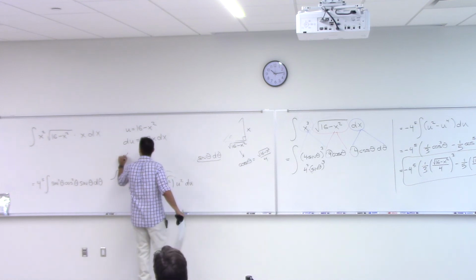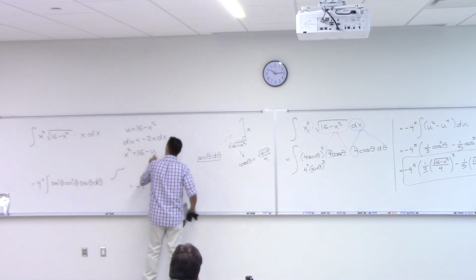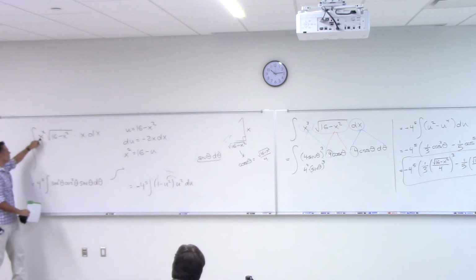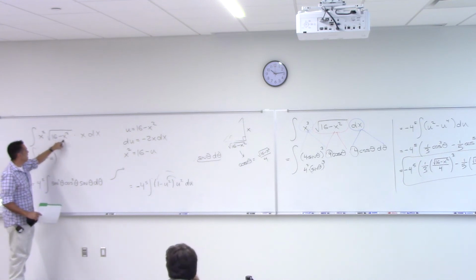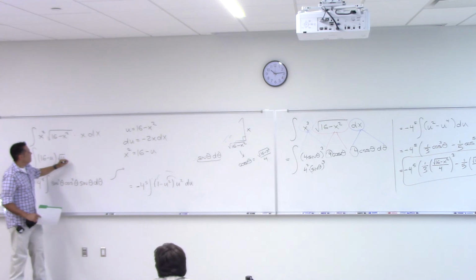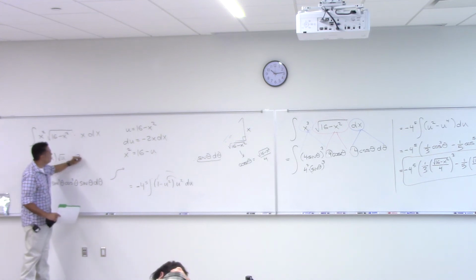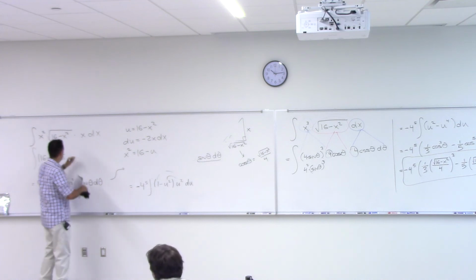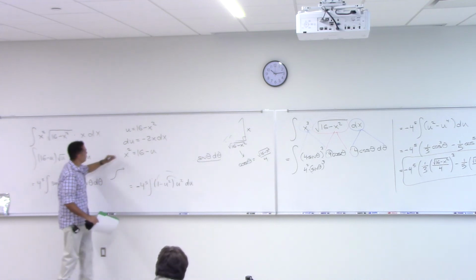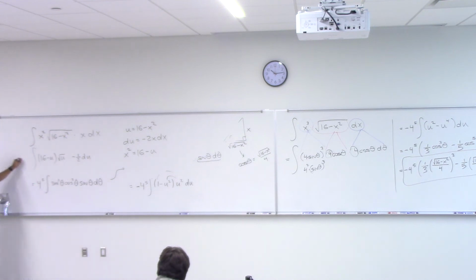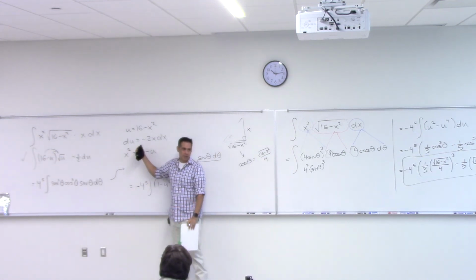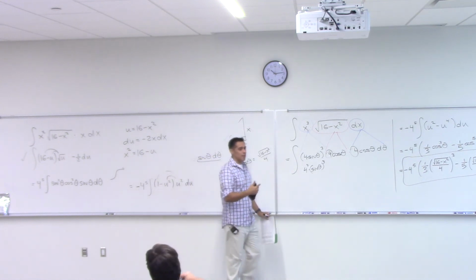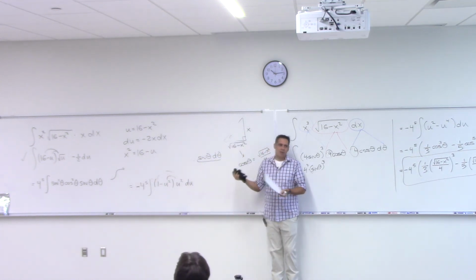We might be able to get it to work this way, because then you could write that x squared is 16 minus u. So if we rewrite this integral, that becomes 16 minus u. The square root of this stuff would be the square root of u. And then x dx, that's times negative 1/2, sorry. I'm going very fast here, but this would turn into this, and you could do this. This would be easy. You just distribute through. But trust me, I can give you a problem where you cannot do this, okay? There are problems that can only be done with the trigonometric substitution. This was our first example, so I just wanted to show you.